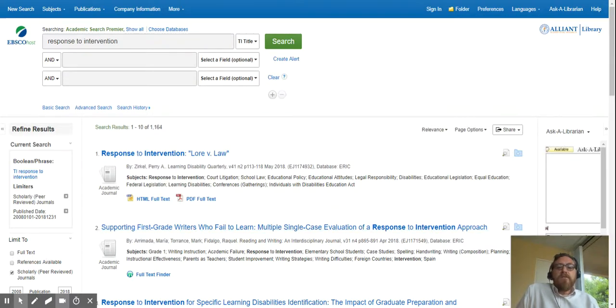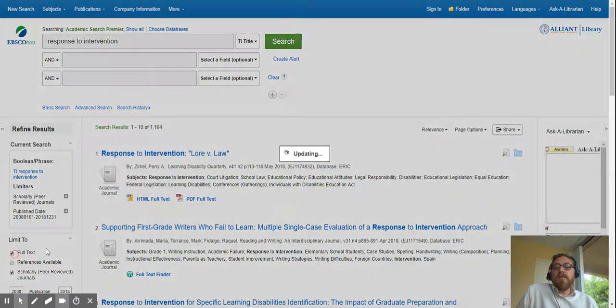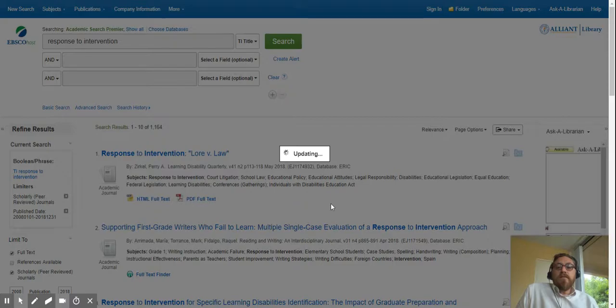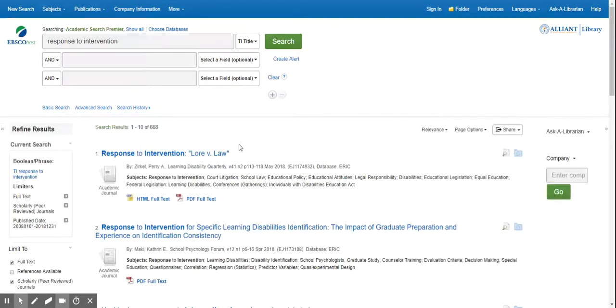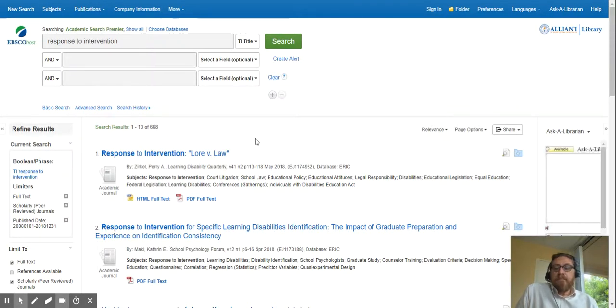It's tempting to do this all of the time. Just keep in mind that if you're doing a project like a dissertation, the whole point of the dissertation is to be comprehensive, so you would not want to use the full text limiter in that situation. But if you're writing a 5 to 10 page paper and you have 1,100 resources, that's way more than you're going to need, so it's probably fine to just turn on full text in that case. So if we do that, it's going to reduce the set of results down to 668.